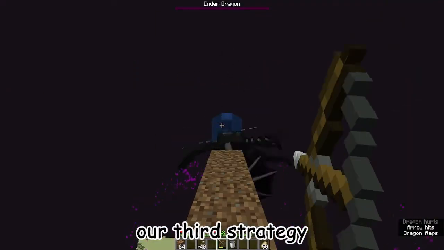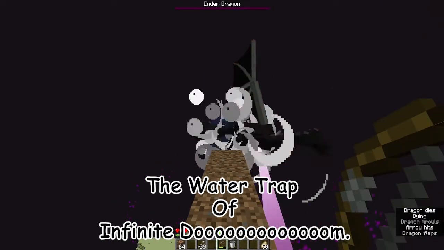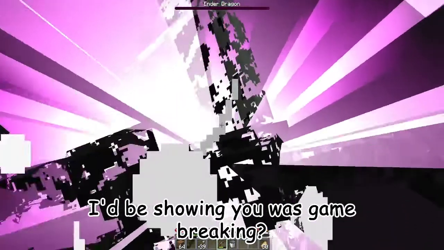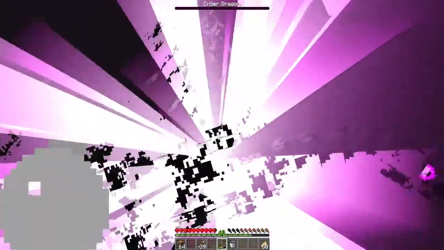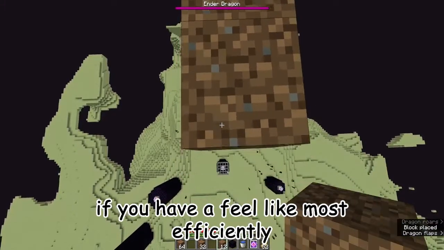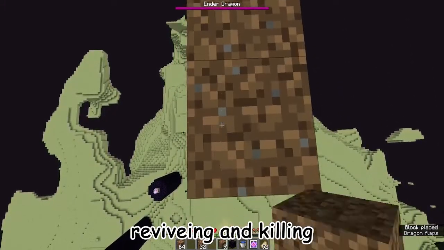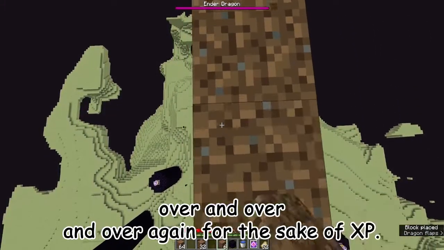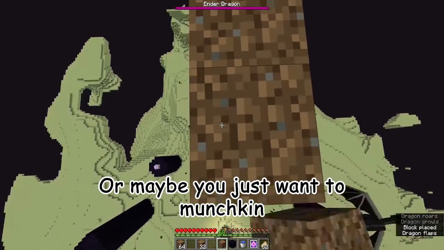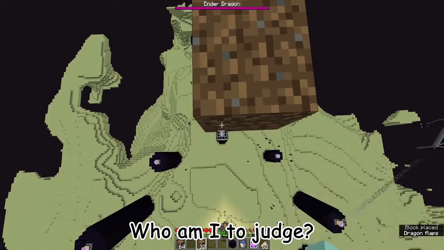Our third strategy is called the Water Trap of Infinite Doom. Remember when I said one of the strategies I'd be showing you was game-breaking? Well, that's this one, the water trap. And it's what you'll want to do if you ever feel like most efficiently reviving and killing the last member of a species over and over and over again for the sake of XP, or maybe you just want to munchkin game mechanics. Who am I to judge?